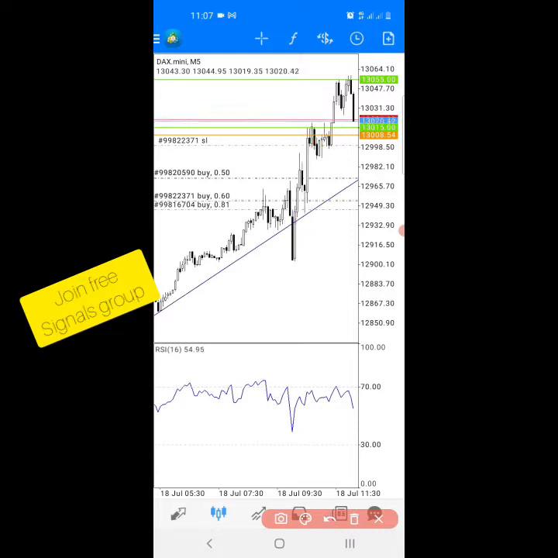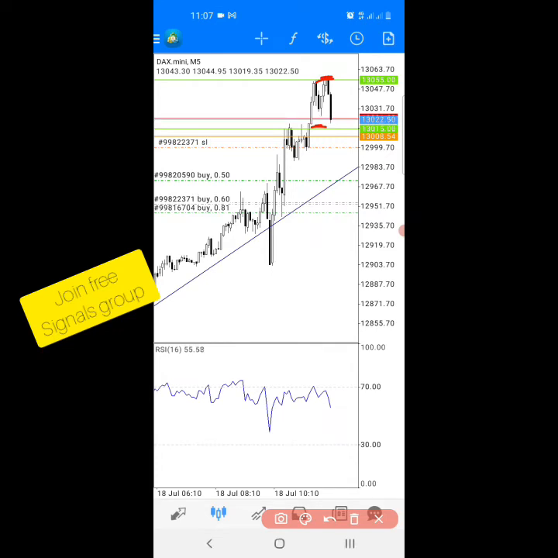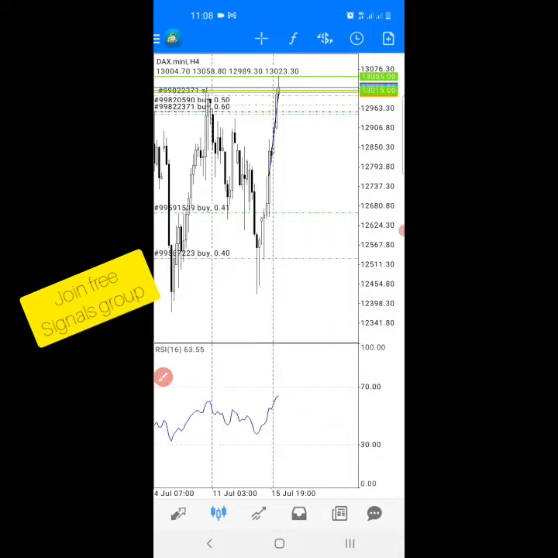So some might say our first take profit was too tight and too small. It made us look like we're scalping, but no, there's a reason for this, guys. Our first take profit was here at 130.15, and our second one was here at 130.55. Why those two? Simply because 130.15 was the high from last week.